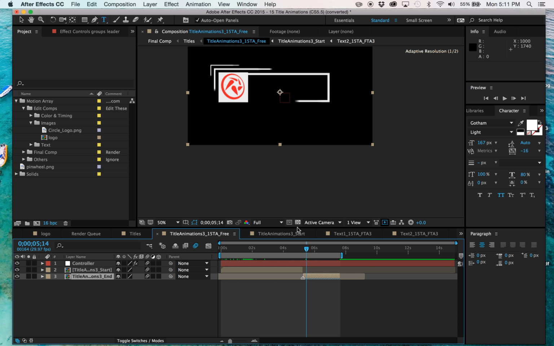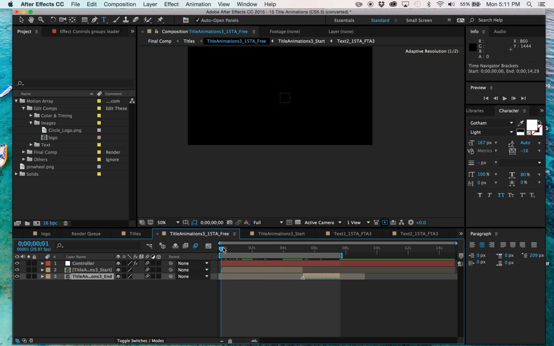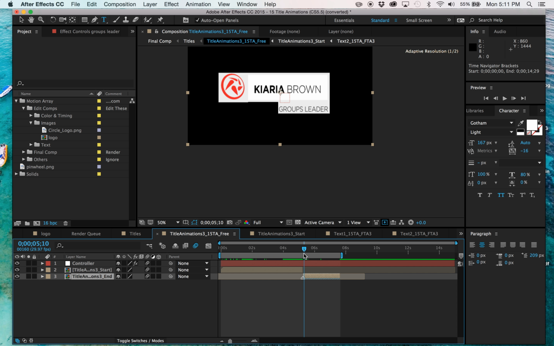So now you have a nice lower third, and you can also control the timing of how long the lower third stays on the screen. So I can see right here that the timing is pretty good, so I don't really need to change anything. It looks like it stays out. So if I look here on the timeline, it looks like the lower third comes to its full right at a little before 4 seconds, and then it stays up for about 2 seconds.